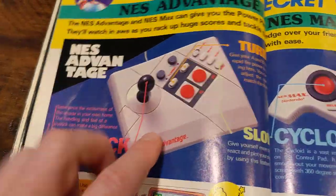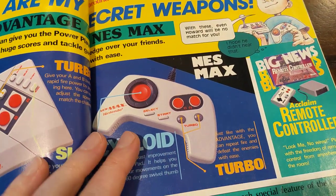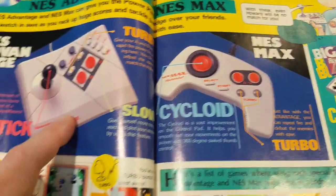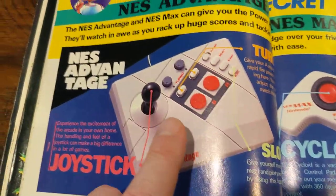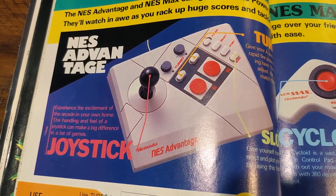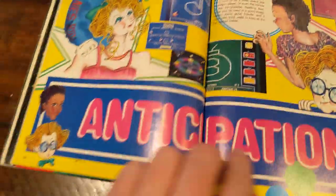This is the controller I had — my buddy had the joystick version, but I didn't really like the joystick so I had this one. It had a cycloid sort of feel and design, and it had the turbo function button. It lent itself well to games like Ice Hockey and Track and Field 2, but not so much for platforming or precision jumping. The bigger brother was the joystick, which added the slow motion function — we took advantage of that a lot in Jackal in two-player mode. All the slow motion mode was, in essence, the start or pause button being hit repeatedly. But it was effective and gave you time to react to everything on screen.